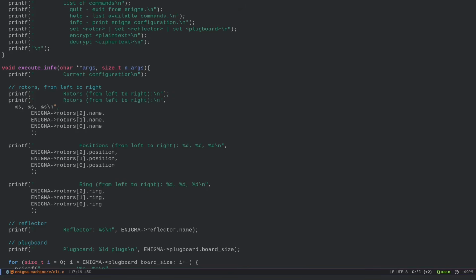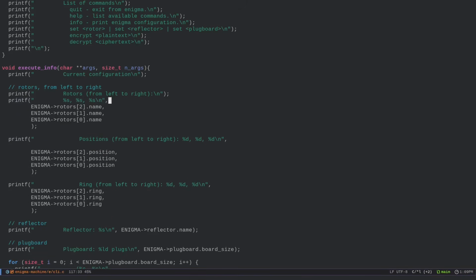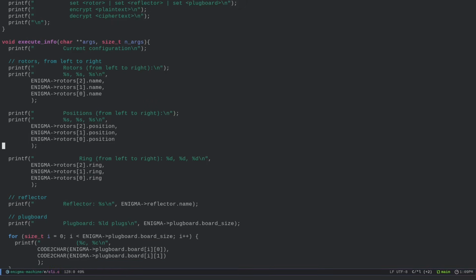And here I'm going to say percentage %s, percentage %s, percentage %s, like this, so that I pretty much have it like this, basically. Positions and ring.